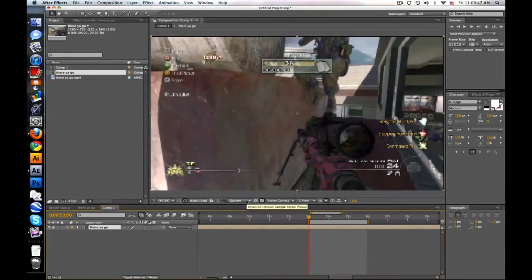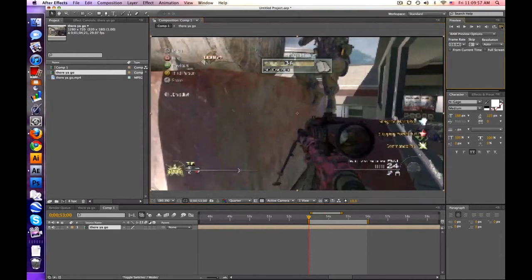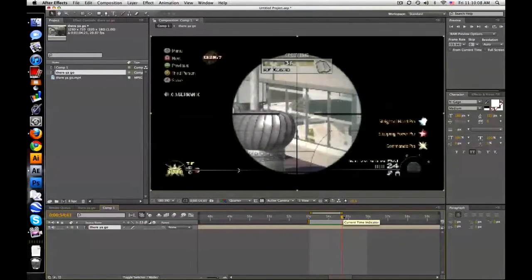This is our preview resolution. So you can set it to full, so you can see what's happening, or quarter to render it faster when you do the RAM preview up here, just to check what's going on. See that? All the green bars right here is what's been rendered out for RAM preview.